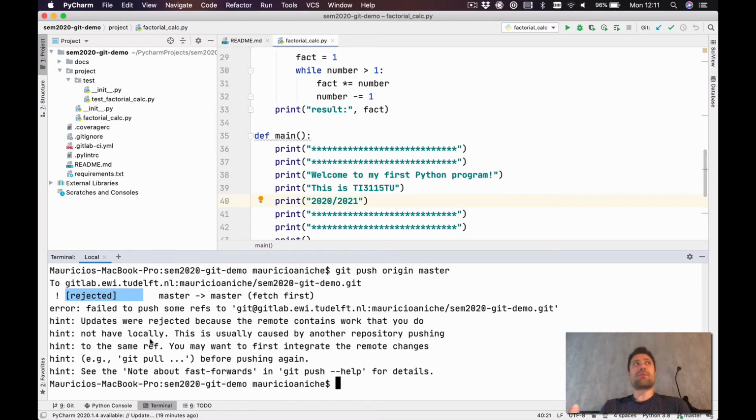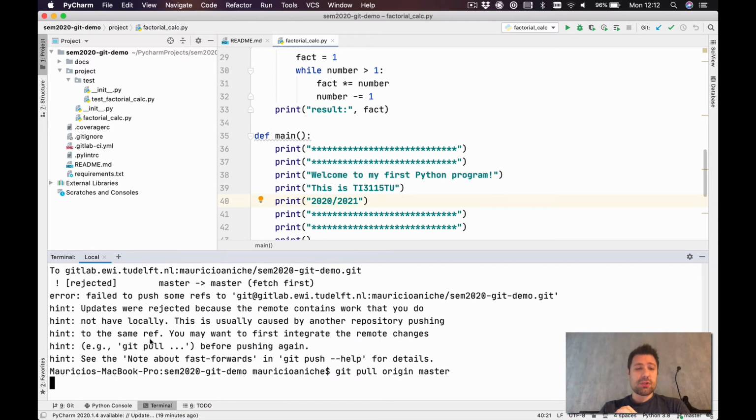And I cannot simply receive this new commit because where do I put it? Do I put it after what I have? Before what I have? Git doesn't really know how to solve this. So it rejects and says, well, human, you are smarter than I am and you can solve this for me. So that's what you need to do. We cannot push. We need to first pull what is in the server and then solve any eventual problems first. So I'm going to do git pull origin master.